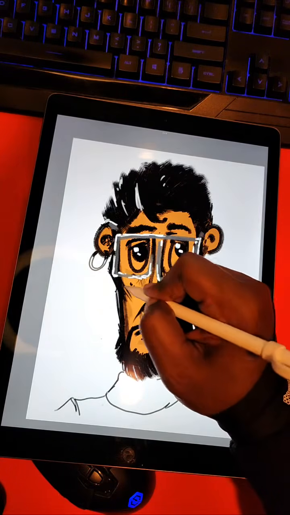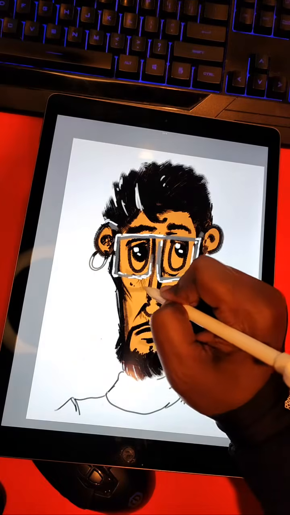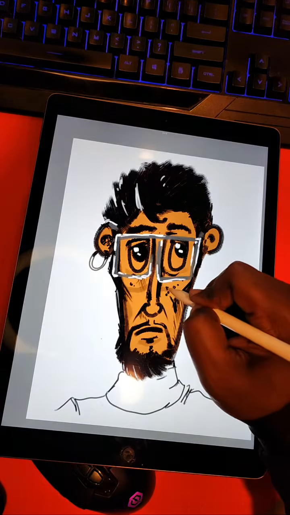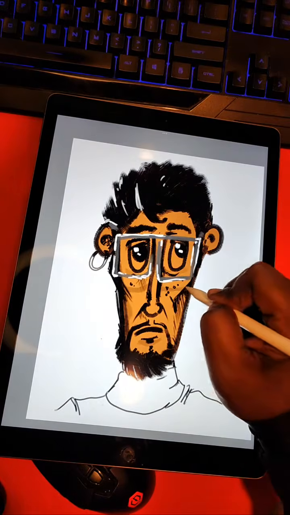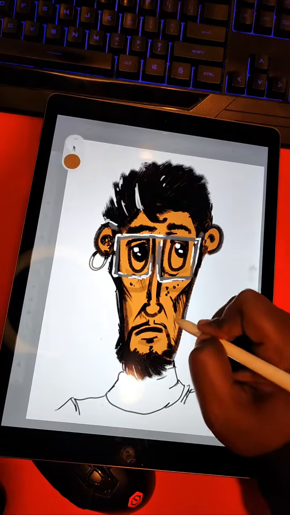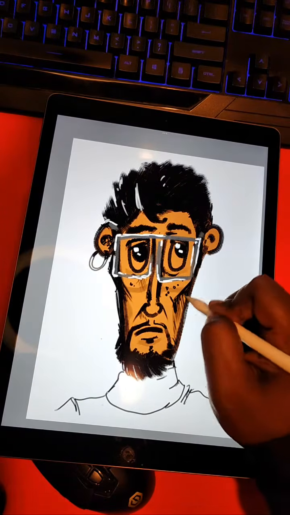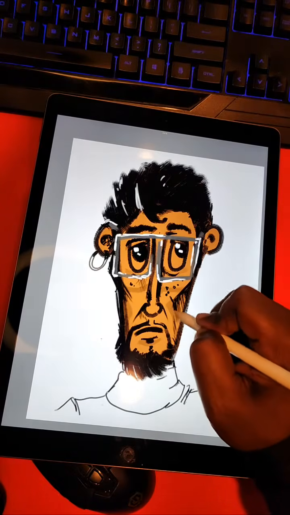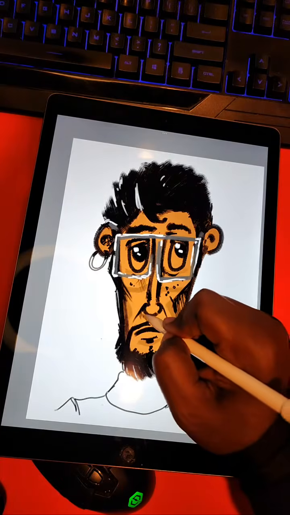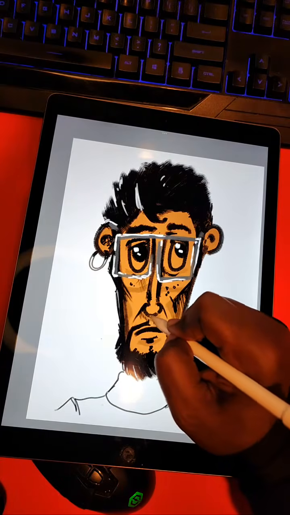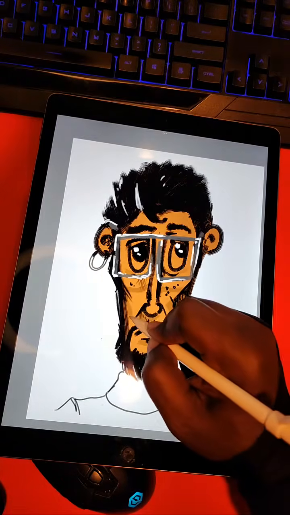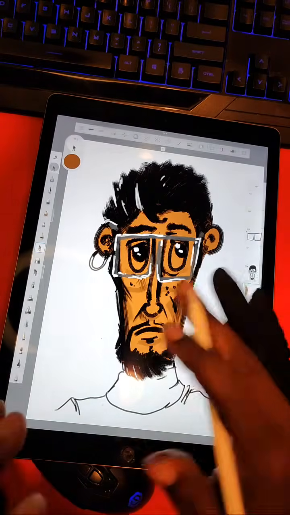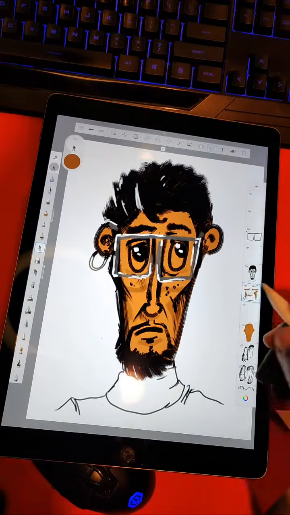And the glasses are going to cast shadows, so we can have the rim shading over here, and this one is also casting shadow, something like that. And this is the cheekbone. And under the nose, of course, there's going to be some shading as well. So you can see how the definition is starting to take place.